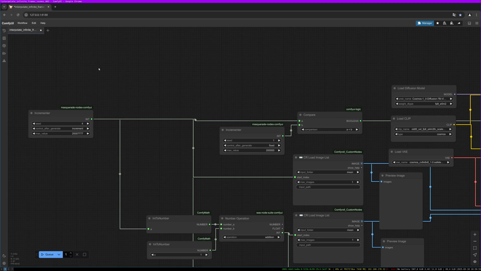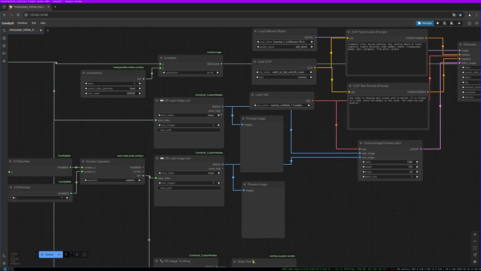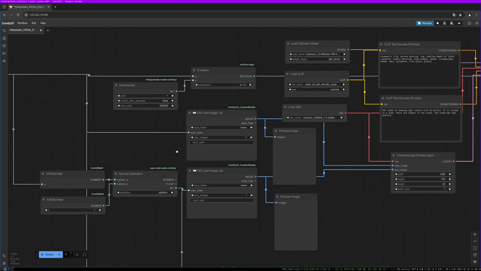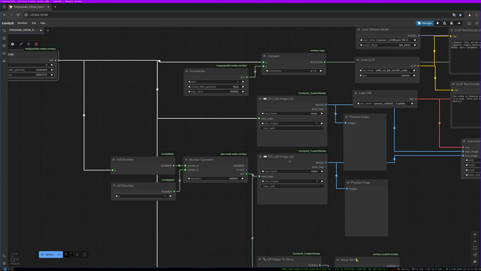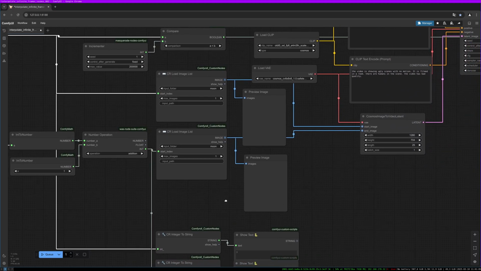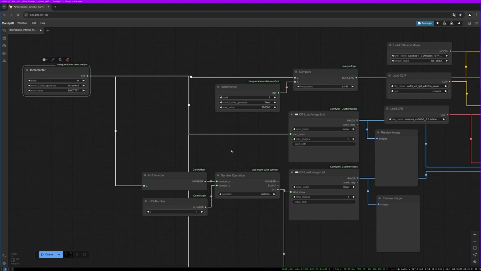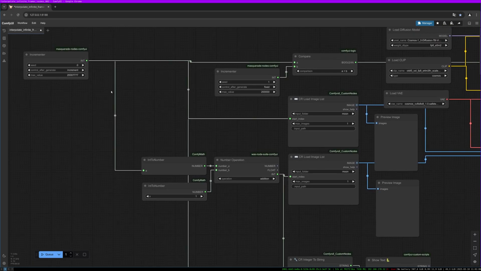So at the start, there is an incrementer node. You have to put it to zero when starting the animation. This will go to the CR load image list node, where the folder moon in the input directory gets opened and it will output the first frame in this folder. The seed as well goes into this load image list node, but it will be increased by one. So from this folder, we open the second image from the sequence. Every cycle this workflow gets executed, the seed gets incremented by one. So first one is zero, second one is one, and so on. To render this workflow cycle by cycle, you need to enable the instant feature down here so that it gets executed until the folder is done.